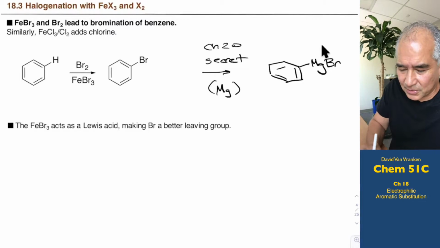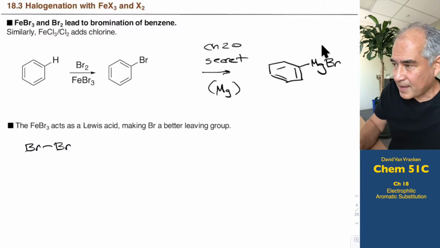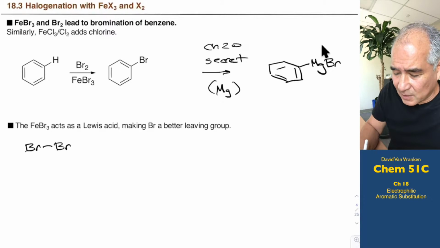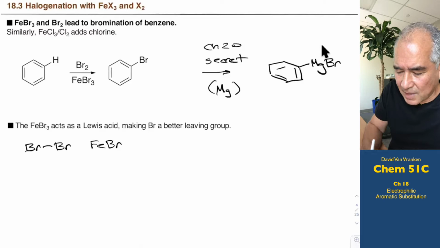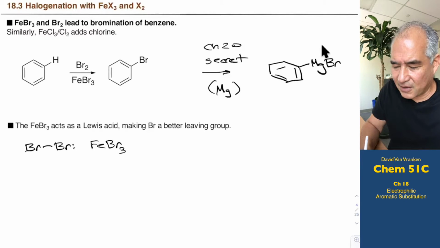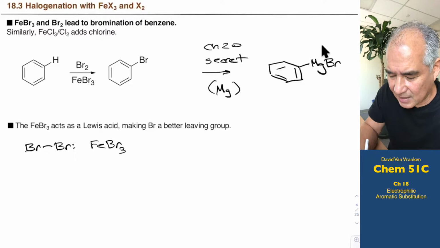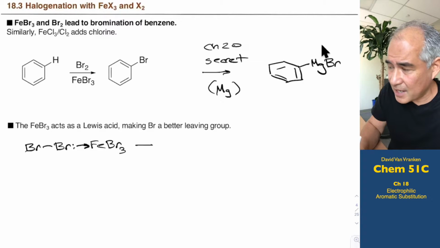What's the Br2 doing with this FeBr3? Let me go ahead and draw out the Lewis structure for bromine. And we have the Lewis acid in there in order to tug on one of those bromine atoms. The reaction starts with the formation of a bond between one of the lone pairs on one of the bromines and that iron atom. So we're going to go ahead and start off this reaction here by simply attacking that iron atom. There we go. I'll draw a curved arrow. And that now makes a bond.